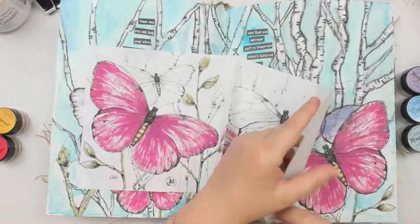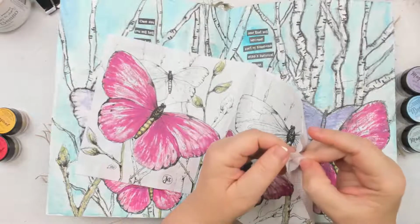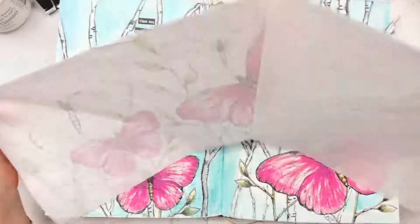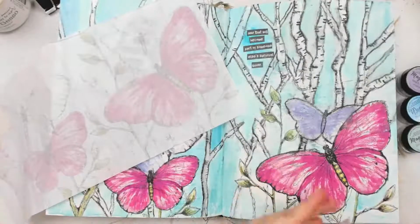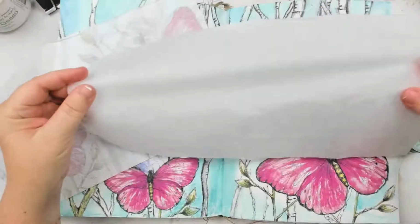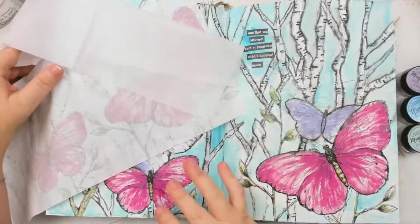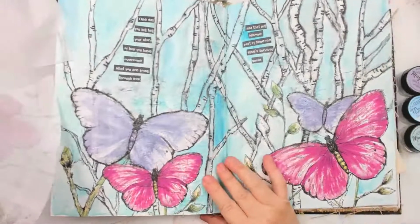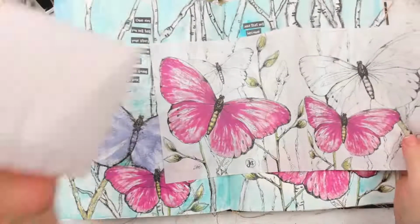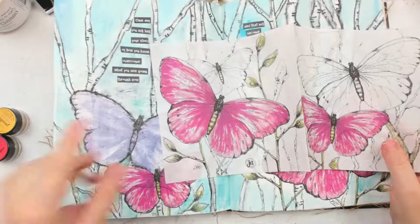And it's important to separate them. So what I'm going to do before I start is separate, make sure you only have the one layer, which is the napkin layer. And this piece I'm going to save for another time. I actually just used the other side. So this napkin had a double, right? I used it for this side, and I'm going to create another one the same way. And I used this piece to create texture on another project, which was good.